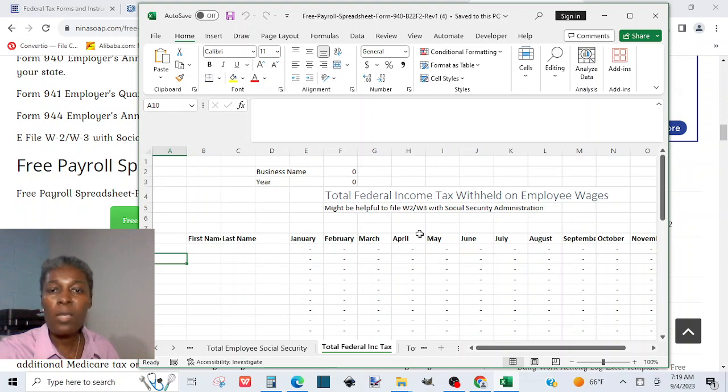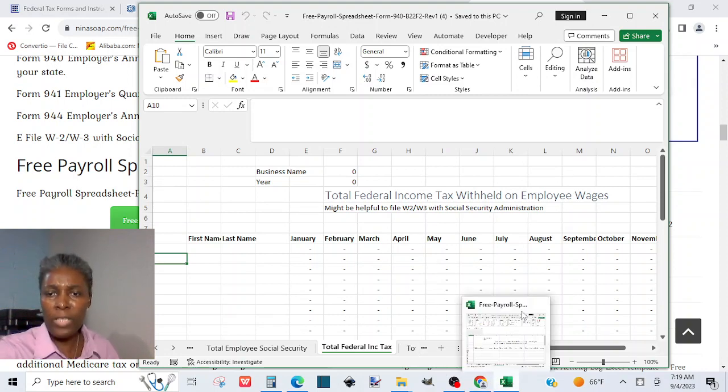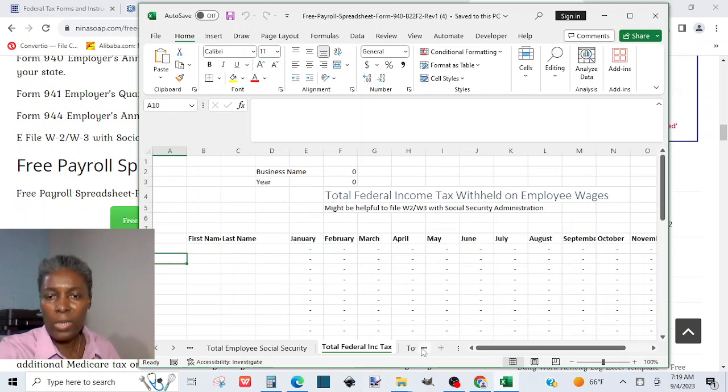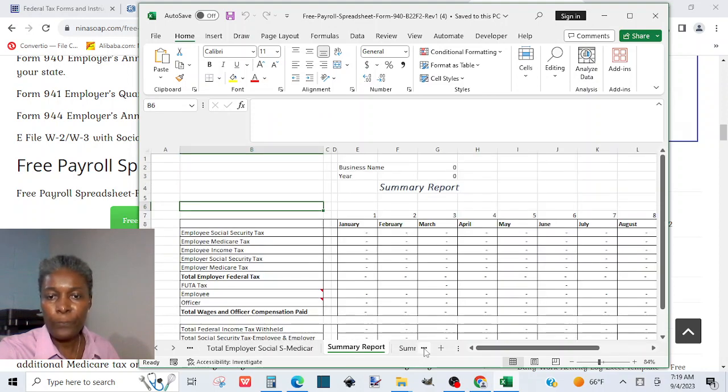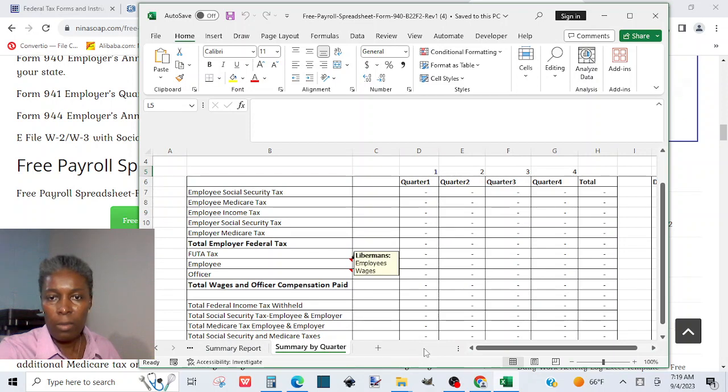That is the goal behind this design, and pretty much we are using it in this example, to see if we are getting our totals right. But then you have your totals by quarter, your totals by month as well.